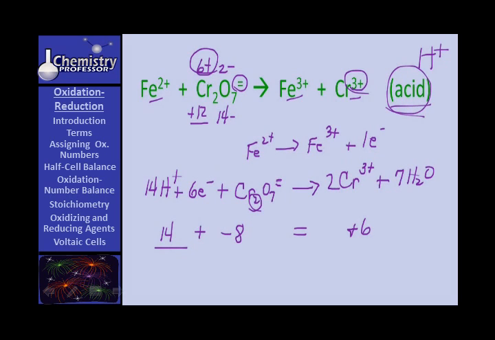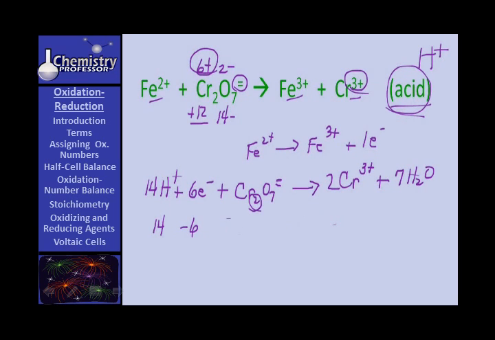Okay, now let's check our charges. Let me get rid of some of the stuff down here and go through and check our charges again. Make sure we are absolutely right on everything. Make sure that we've got everything balanced. Okay, we have +14, and we have -6, and we have -2, and on this side over here we have +6, and water of course is 0. Oh, our charges check out very nicely. Good.